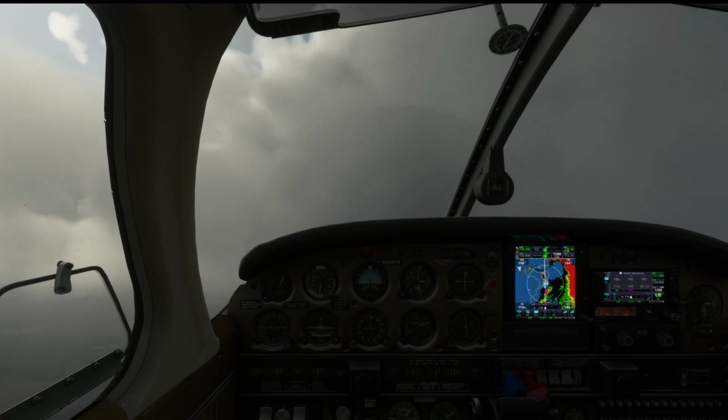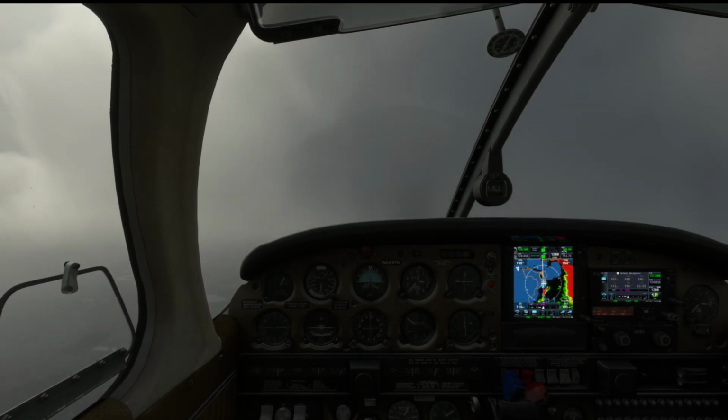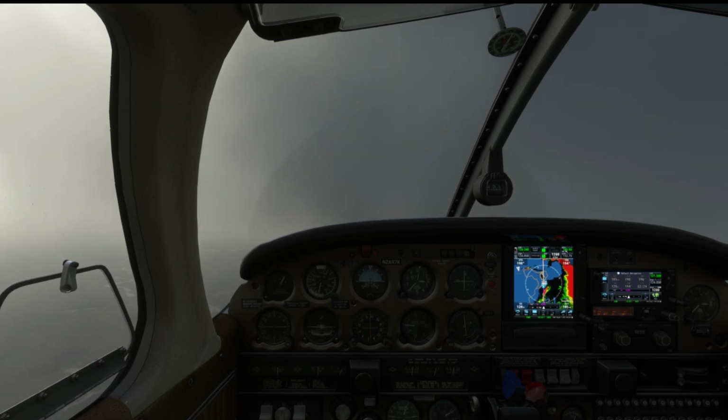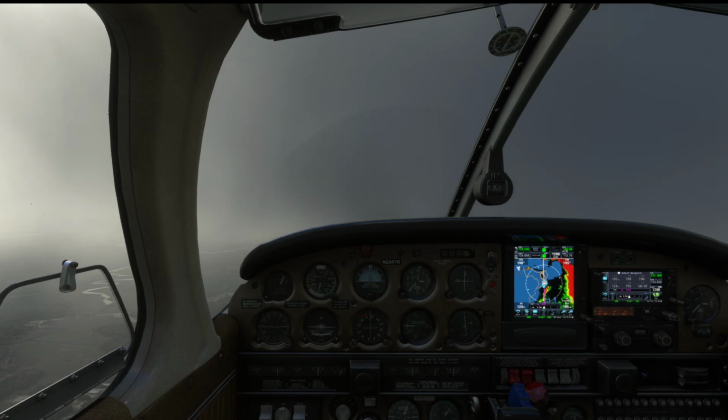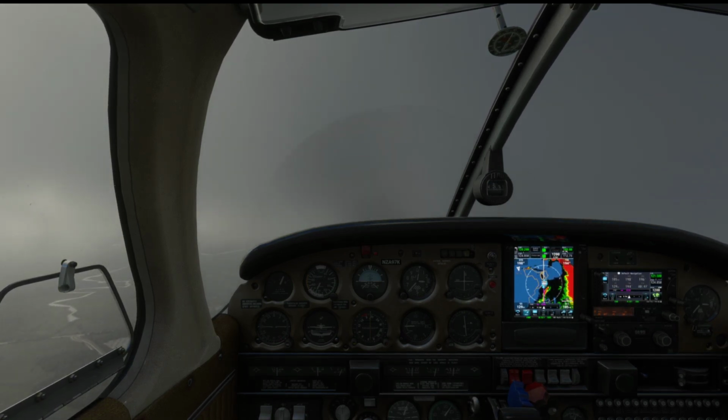And we are at 2500, so we're going to stop climbing here, cut down our power a little bit, and set our cruising setup, so 2300 RPM. There you go, RPM is set to 2300. We'll keep our power just a little bit low and wait for our VOR1 to come active.